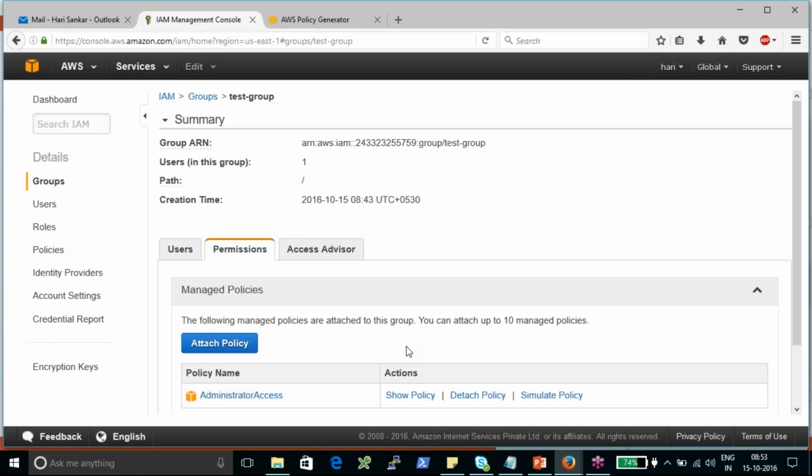By default, if you create any user group or role, those don't have any permissions. So you have to manually attach policies for each one. What I know is that we attach a policy to a role and then attach the role to the group, where the role is admin, developer, or anything. But here we are directly attaching the policy.